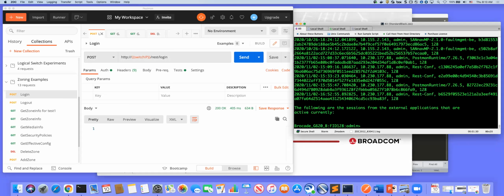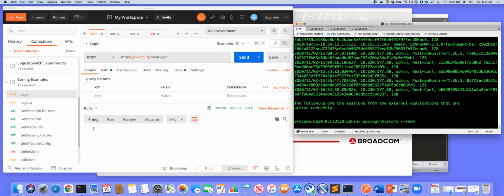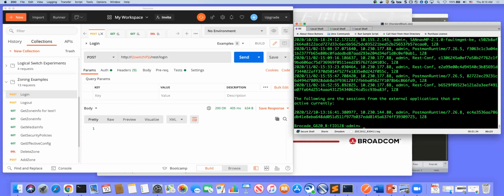And so now if I look on the right-hand side and I want to see who all was logged in, you'll see that there is now an instance of Postman that has logged in, and I've got a session that's open. So on the right-hand side, I log in using my terminal. On the left-hand side, my application logs in by making a login call.